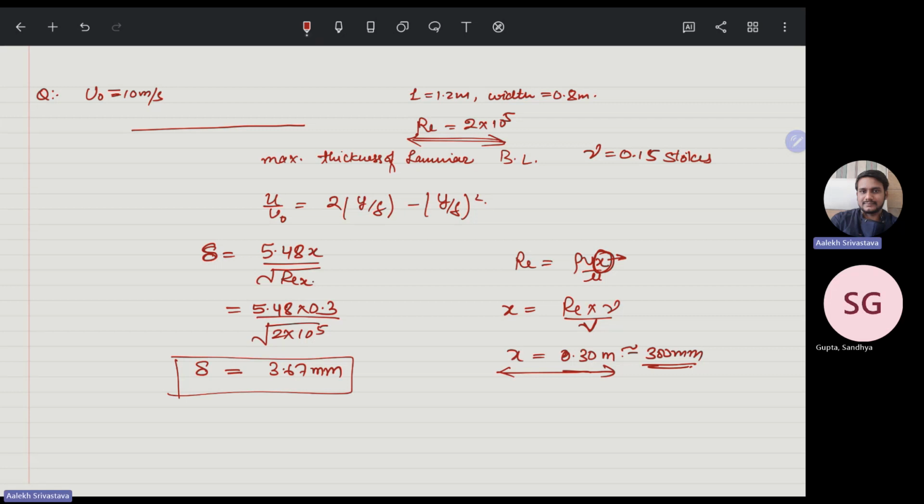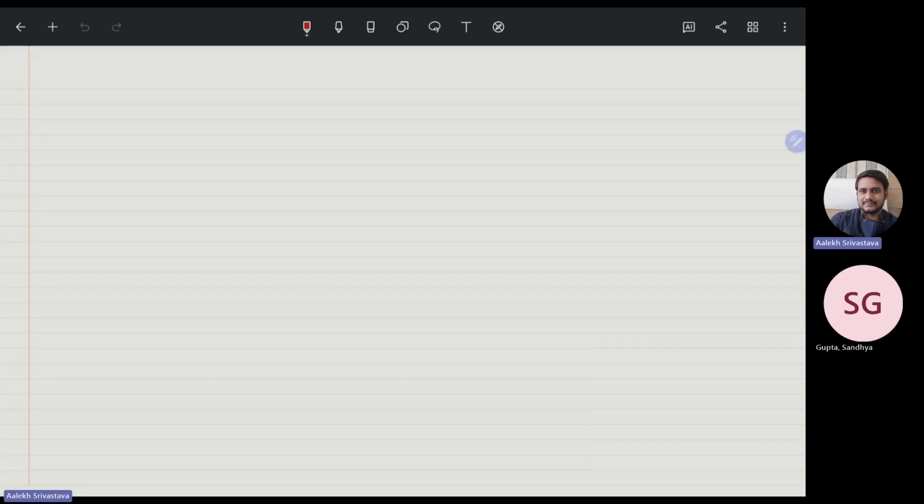Now we will do one thing. We had solved only for the laminar case, but we haven't solved it for the turbulent. In the derivation of the von Karman integral momentum equation, we haven't said that it is for the laminar or for the turbulent. So for the turbulent boundary layer, u by u0 is generally y by delta raised to the power 1 by 7.